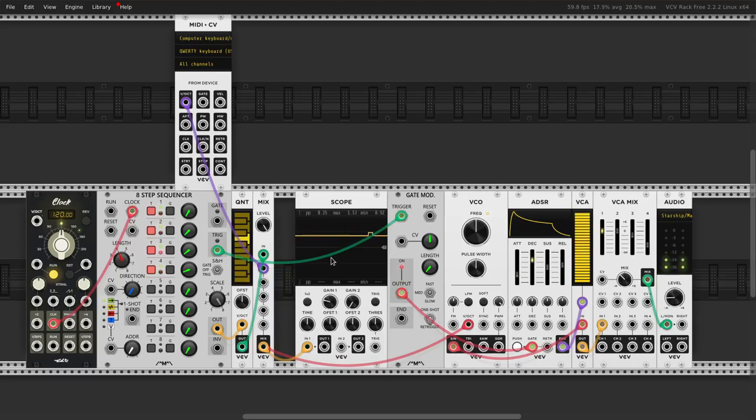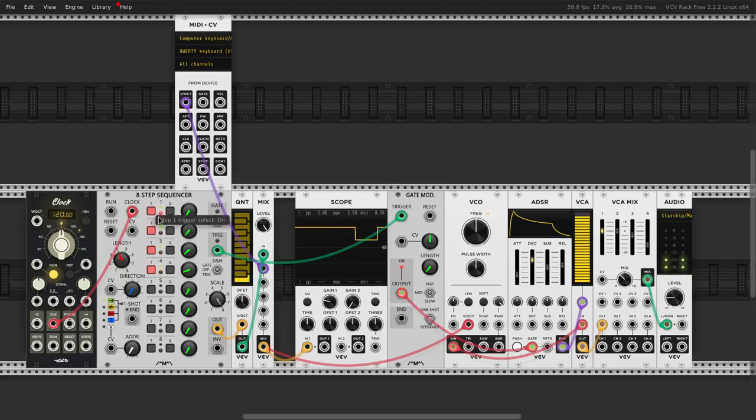So you could use this basic setup and extend it to make a chord bank somehow. So you could get a couple of these sequencers, give them different values, like for example a minor chord.